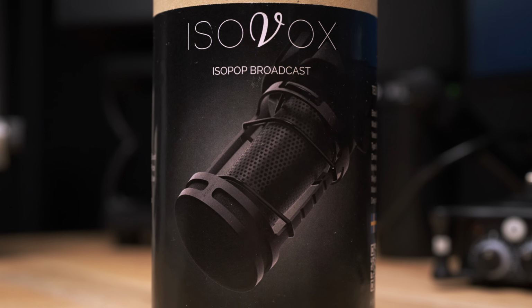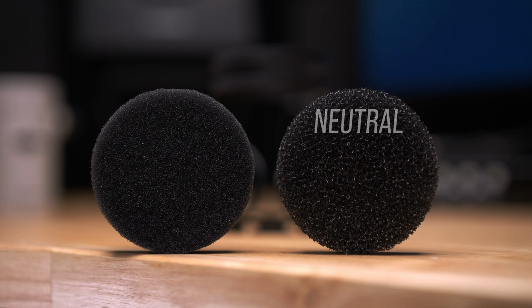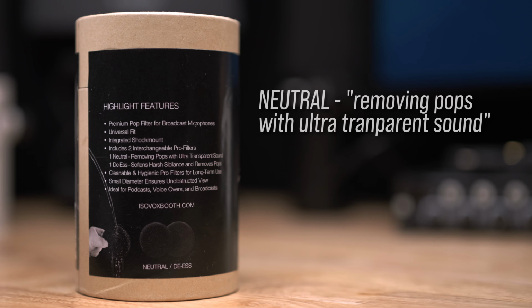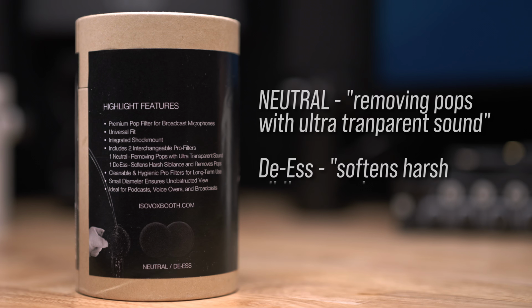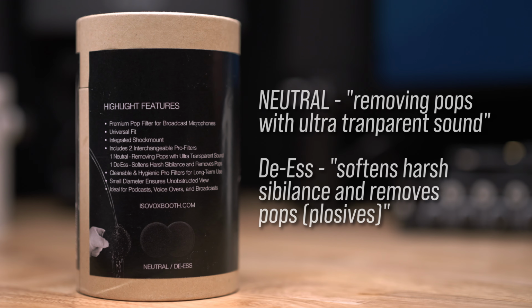Now, the IsoPop Broadcast actually comes with two filters, one that is labeled neutral, and that's what I've been using so far in this, and one that's labeled DS. These are pretty self-explanatory, but the neutral is supposed to be good at reducing plosives while staying transparent, not affecting the tone. But the DS option is going to affect the tone of the microphone a bit more, but it's supposed to help reduce sibilance.